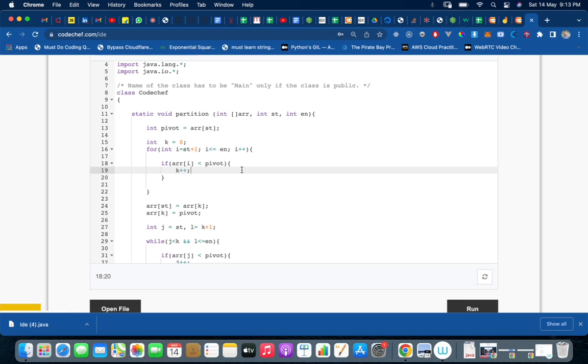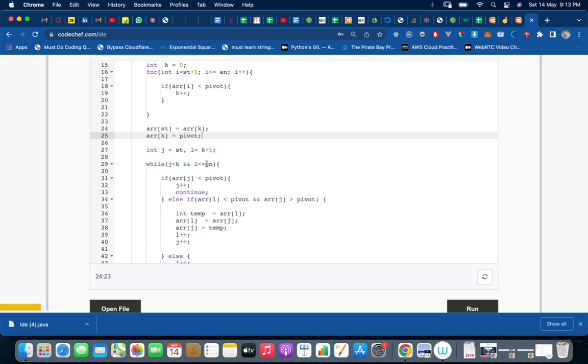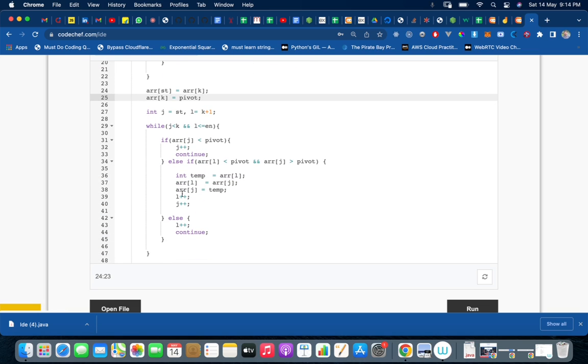Now if array of i is less than pivot, we are counting with the help of k, and once we have got the count, we are swapping the pivot element around it. If j is already less than pivot, all good, and if it is greater than the partition, that is the only condition left.